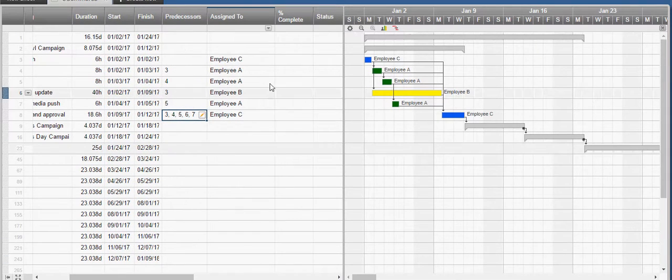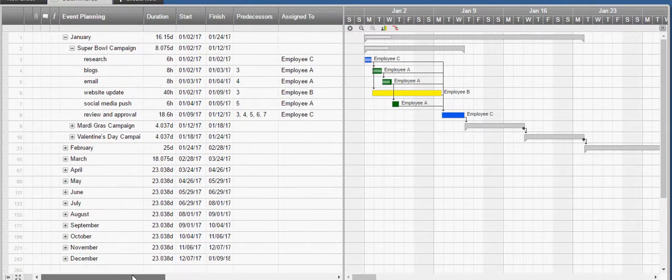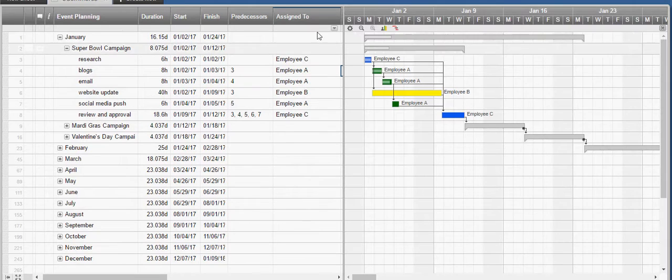We can come over to the side just a little bit, and each one of the employees would have access to this page, so they would be able to fill out how much completion they have finished up. So employee A, they're 80% done there, but they'd have to be 100%. Let's say they're 80% here, and employee C is 100%. So here, this is going to allocate the percentage to complete on our Gantt chart over here, so we can know where we are.